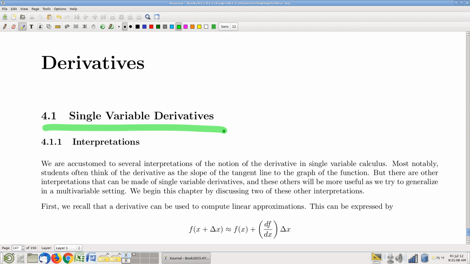And the reason for that certain point of view is because that's the point of view that's going to extend most naturally in a multivariable setting, right? Okay, so single variable derivatives. Y'all remember? Okay, I'm not going to write down the definition. Y'all remember the definition. Y'all remember interpretations about slope of a tangent line and the velocity of the car as it's driving along the road, that kind of thing.